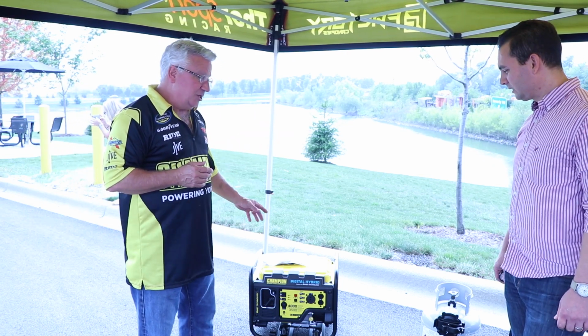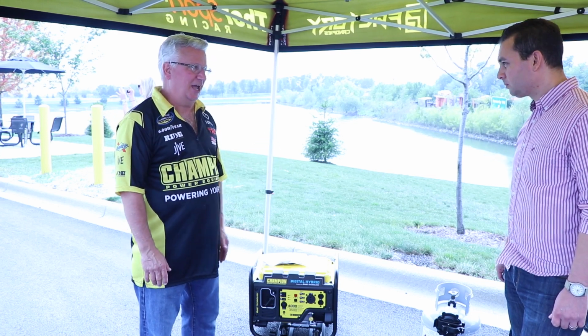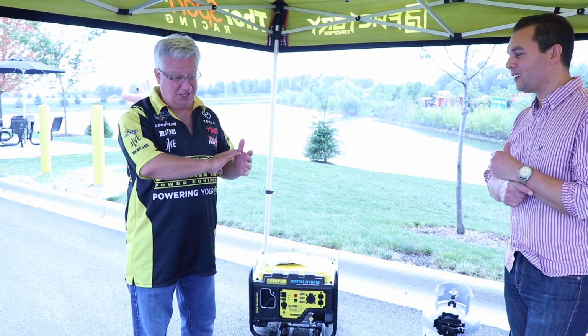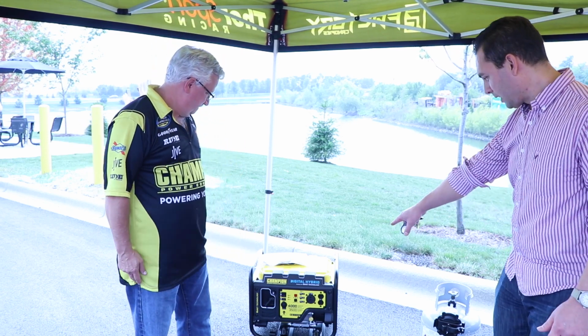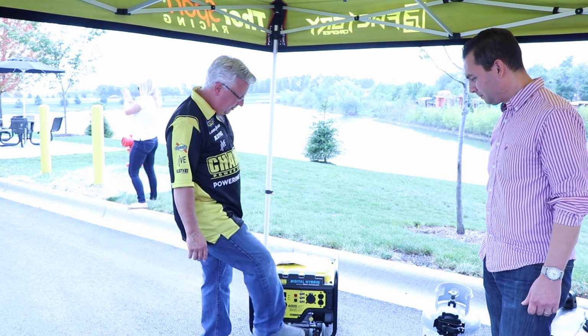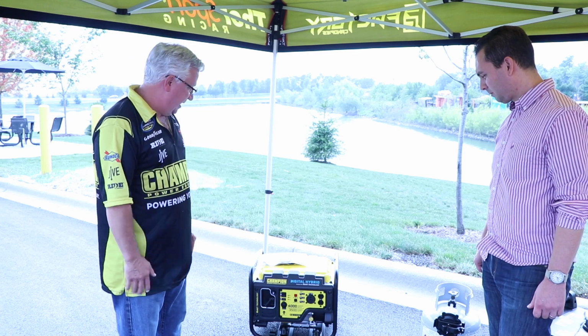The other cool thing about it is it's 20% lighter, and you get 14 hours of runtime on a full tank of gas. 14 hours? 14 hours. Wow. This thing will get you through the night, through the day, and on to the next. And that comes with a 30 amp plug on it? This also has the TT30 30 amp plug, which is the standard kind of RV adapter plug.